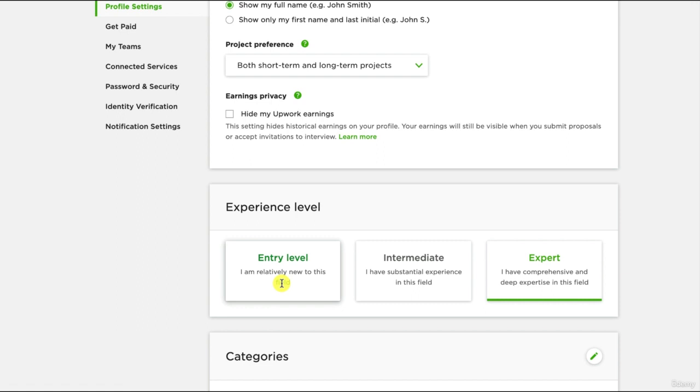They're highly competitive, very low paying, and they're not providing much value. This is jobs like data entry and things that don't require any skill. They're just monotonous tasks. Don't undervalue yourself here. Good people are very hard to find. So go ahead, start with intermediate and work your way up to that expert level.